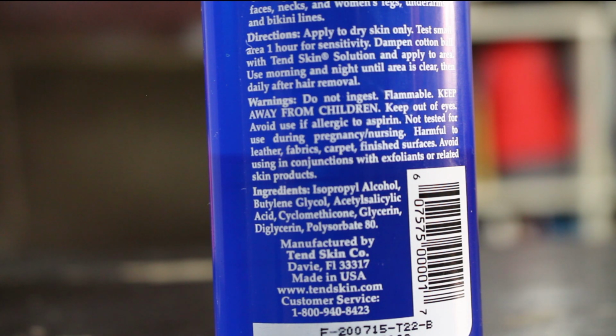You can make your own TendSkin if you'd like. It's basically just a combination of aspirin, witch hazel, and rubbing alcohol. The only thing with making your own TendSkin is that it's going to be a third as potent as this TendSkin right here. It's not going to have the glycols in your actual product, so it's not going to penetrate as deeply as this. It's going to be a little bit more surface with the aspirin, but it'll still do the job, you're just going to have to use more product throughout the day than with an actual TendSkin bottle.